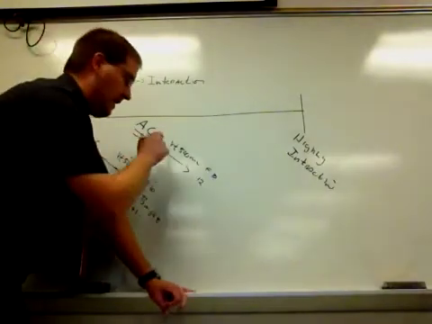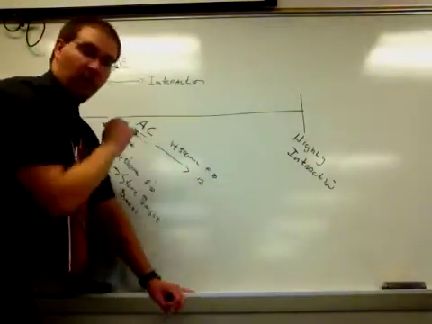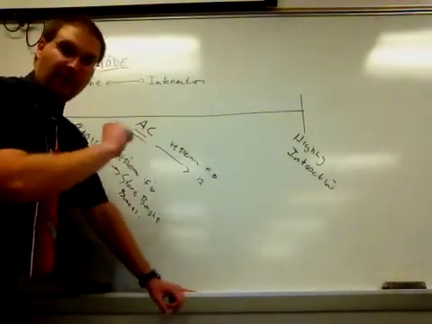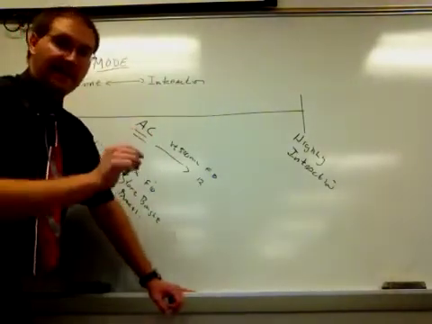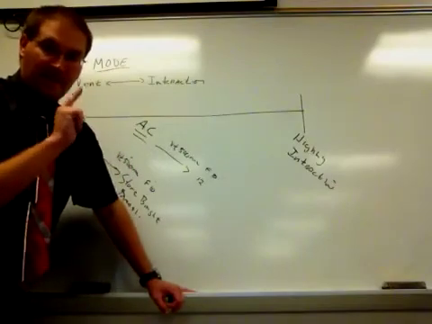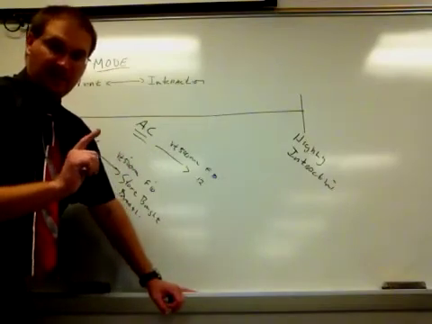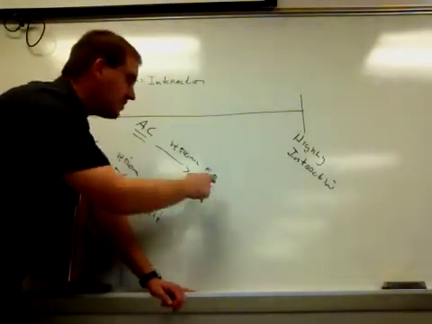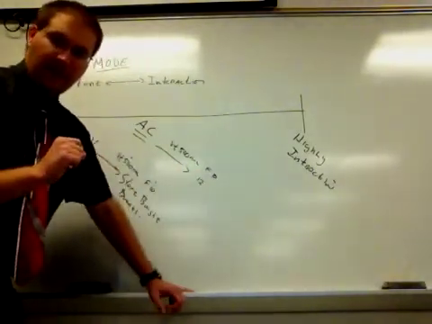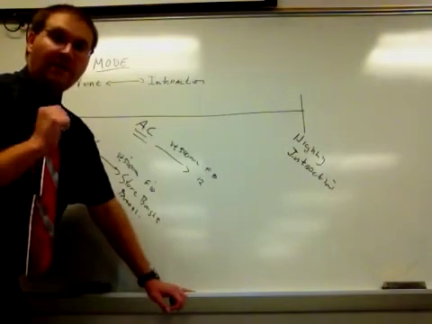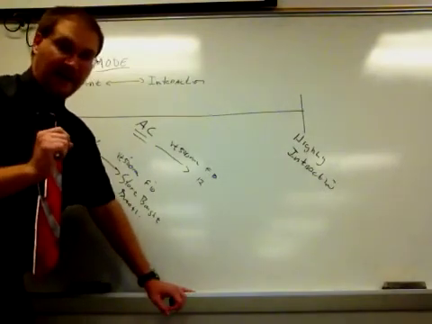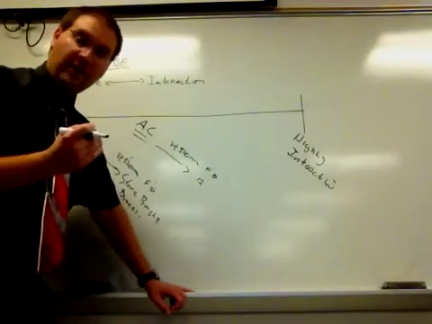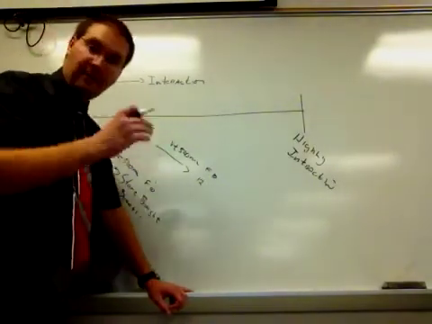So let's be very clear what assist control does. Assist control is a mandatory rate and a mandatory volume. That has to be given. That 500 ml tidal volume, 10 breaths a minute, has to be given. But if the patient initiates breaths, they try to take a breath in addition to those 10 breaths they're already getting, the ventilator will recognize that and will trigger. The patient will trigger the ventilator and the ventilator will give the patient a breath.